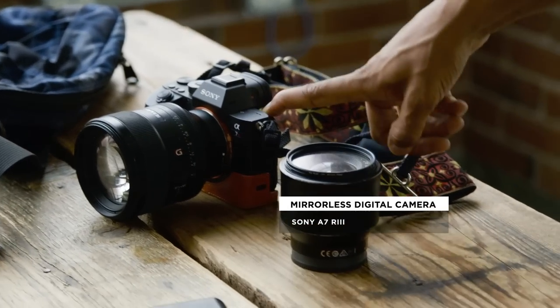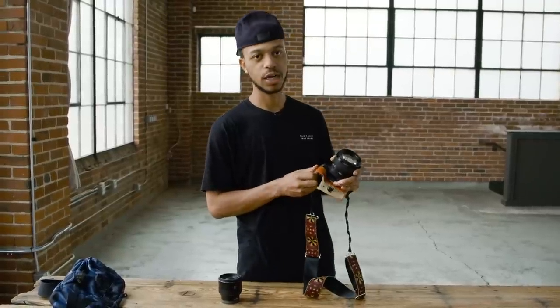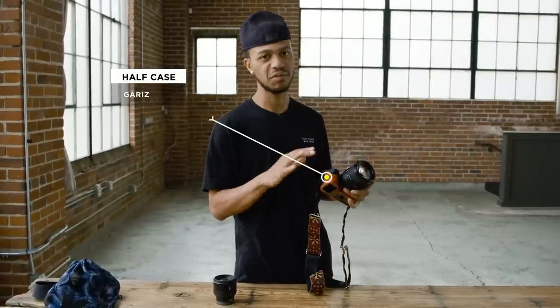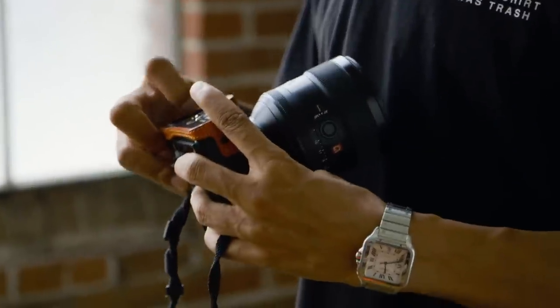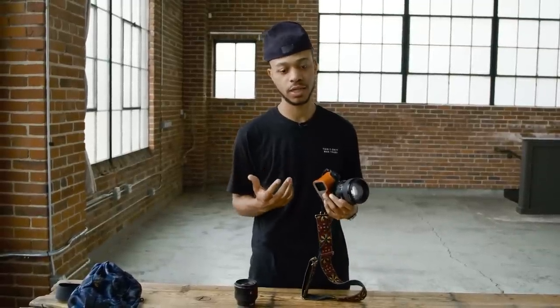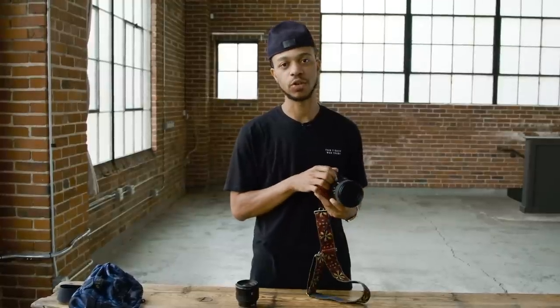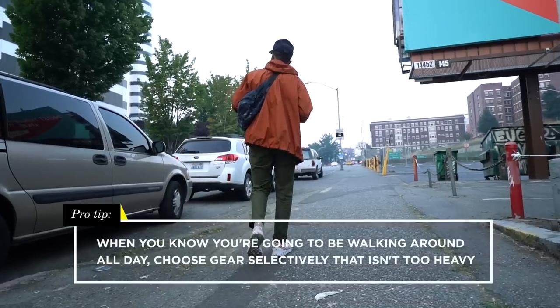My favorite camera to use right now is the A7R III — this is my everyday camera. On the bottom of it is this leather protector that I got off of Amazon. It was fairly moderately priced, but it's really important because when I put my camera in my fanny pack, I don't want to destroy the bottom of it. The reason I go with the Sony cameras in general is the weight and compatibility. It's really lightweight — even though the 85 is a little heavier, I can walk around for three to four hours and not feel too weighed down.